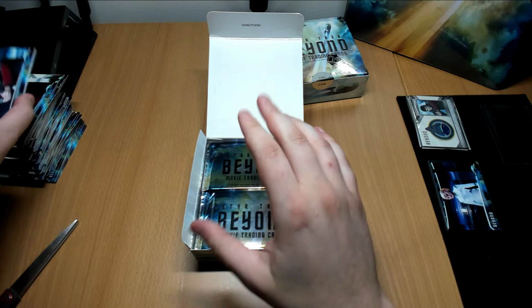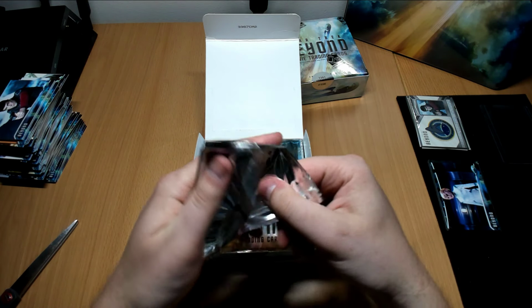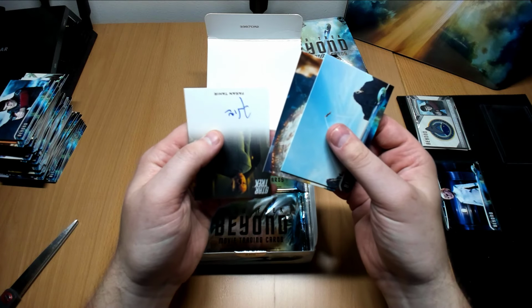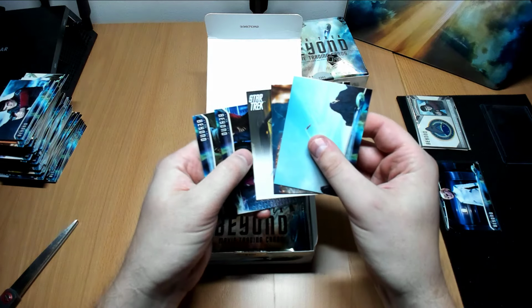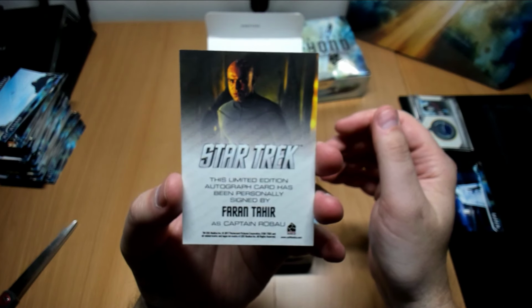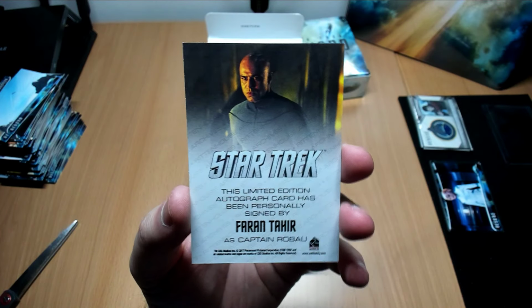I'm not sure how I feel about the metals. They're really cool cards. I like the look and feel, but they're one per box, and I think there's 80 or so. It's just really hard to make a set. So we've got Ferran Tahir, Captain. I don't remember how to say that. I'm just going to butcher it.